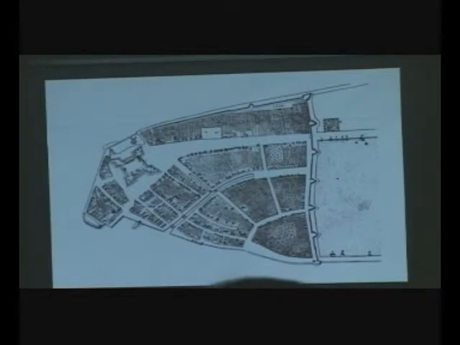Now, we get to the very specific project. I started thinking about Van Curler and thinking about his bark and thinking, I know what I want to do. I want to get that bark down to New York. I want to get it to Manhattan. I want to get a sense of what Manhattan was in 1660 when Van Curler was going out.